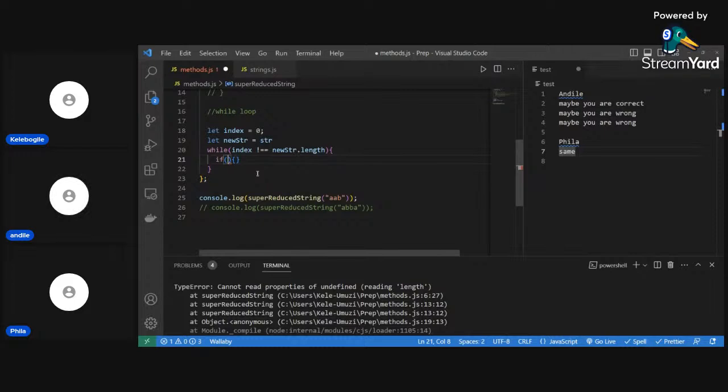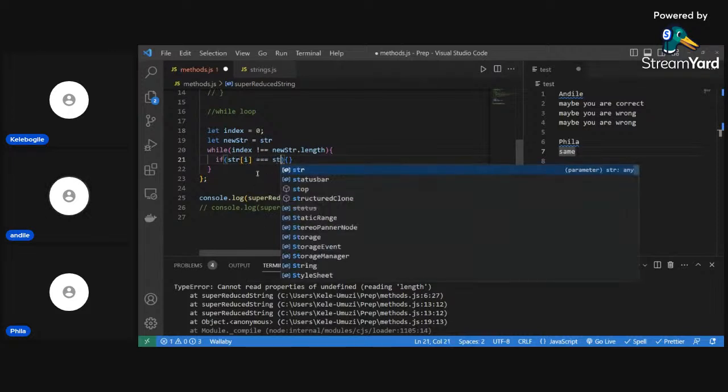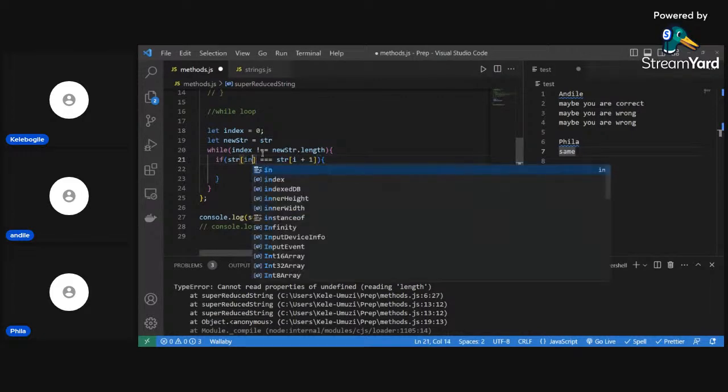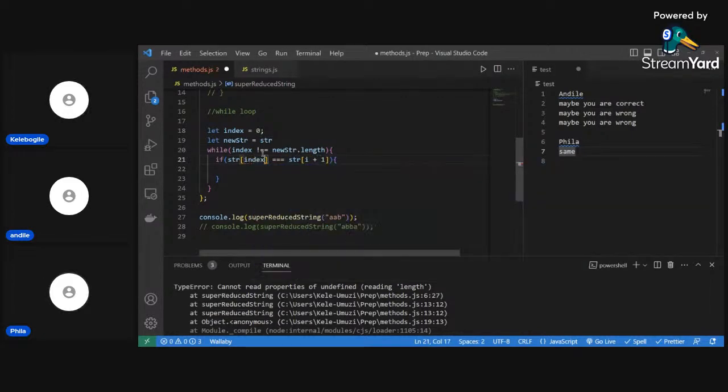I was using string dot character index. You said I. It might as well just convert the index to I, because I is not defined. I forgot.